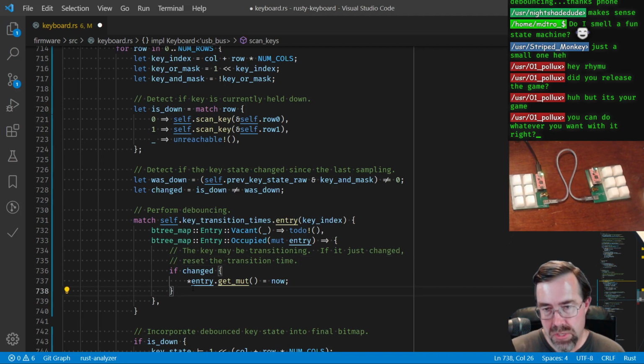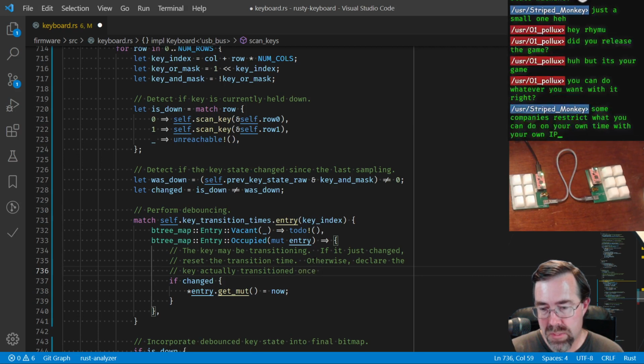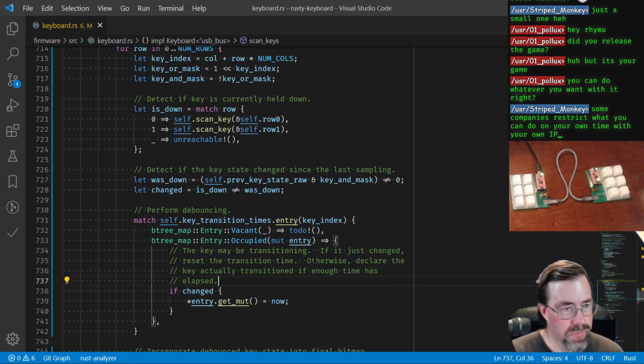If it didn't change, we want to declare the key actually transitioned once if enough time has elapsed. Do whatever you want with it, right?